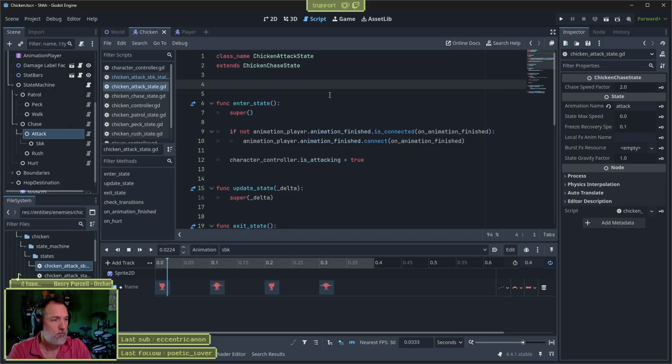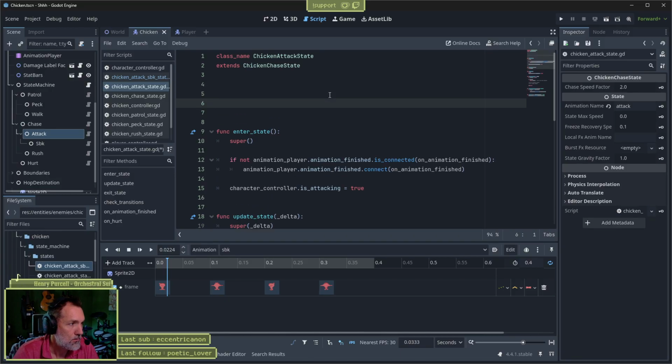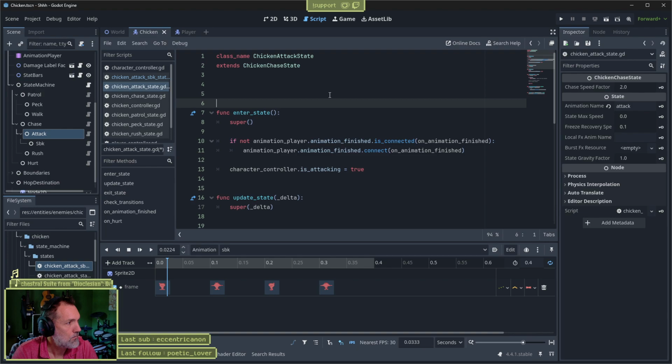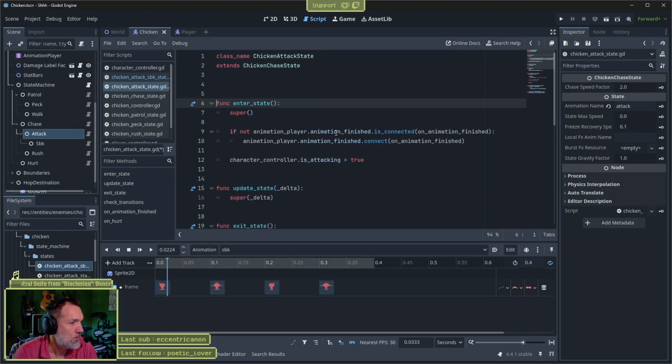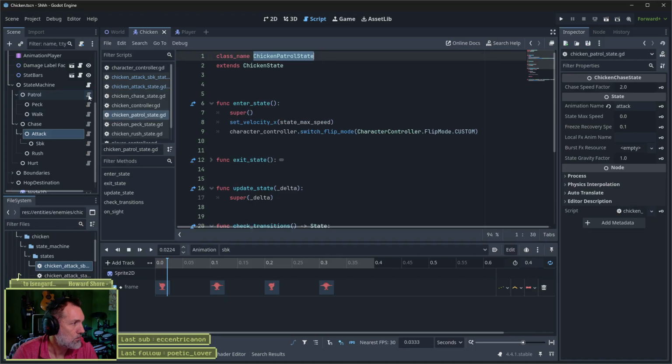So maybe there's a start attack, a starting attack. Actually, I don't need a variable for that. I'll just pick one here directly. Or I transition to SBK directly from control.